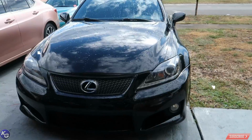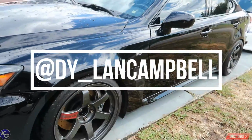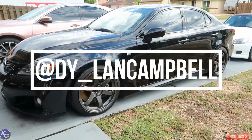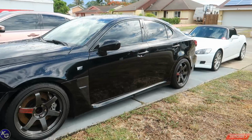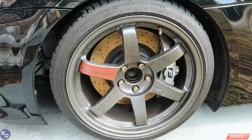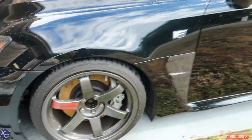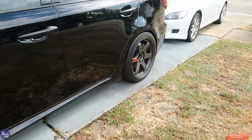Even though I have no problem with the way his car sits right now, I think the bronze is gonna make the black pop a lot more because it definitely did on my Skyline. So let's take a look at Dylan's car real quick. It just rained and poured non-stop, but here's Dylan's car. Paint's still looking damn good. As you remember, I paint corrected it and it just looks phenomenal. Blackest black I've ever seen. You can see his wheels. These are the TE37 SLs, repowder coated in gunmetal, so looking pretty nice.